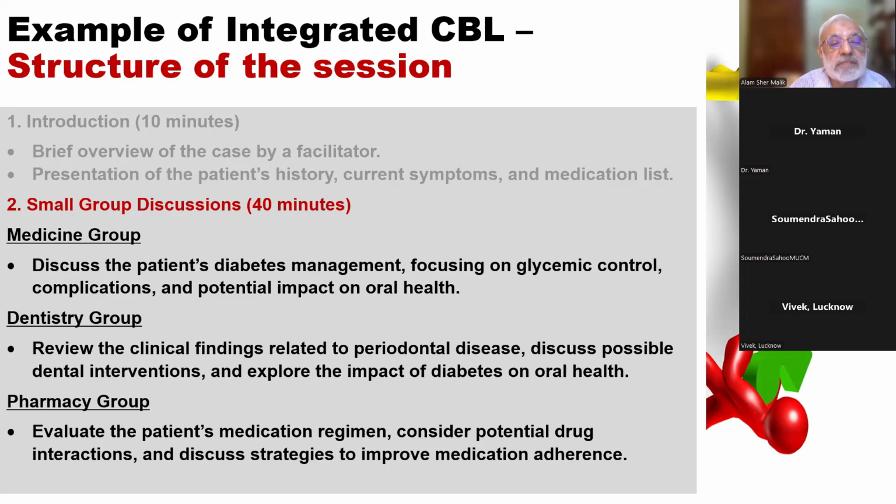Medicine students discuss the patient's diabetes management, focusing on glycemic control, complications, and potential impact on oral health. Dentistry students review the clinical findings related to periodontal disease, discuss possible dental interventions, and explore the impact of diabetes on oral health. And pharmacy students evaluate the patient's medication regimen, consider potential drug interactions, and discuss strategies to improve medication adherence. So this is 40 minutes that these students would discuss among their groups.